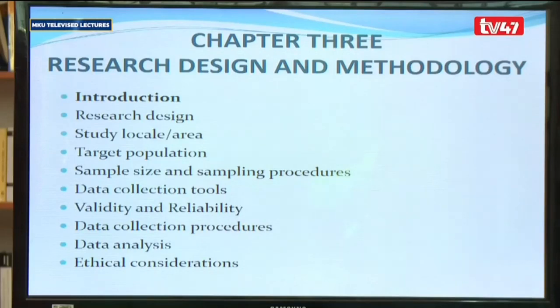Then from the research design, you will look at the locale, the study area. That is what we refer to as the locale of the study. Then from there, you'll give us the target population. What is the target population of the study? From there, we move on to the sample size and sampling procedures. And then we'll move on to the data collection tools or instruments. After which, we'll look at the validity and reliability of those instruments. And then we'll look at the data collection procedures, data analysis, and finish up with the ethical considerations.